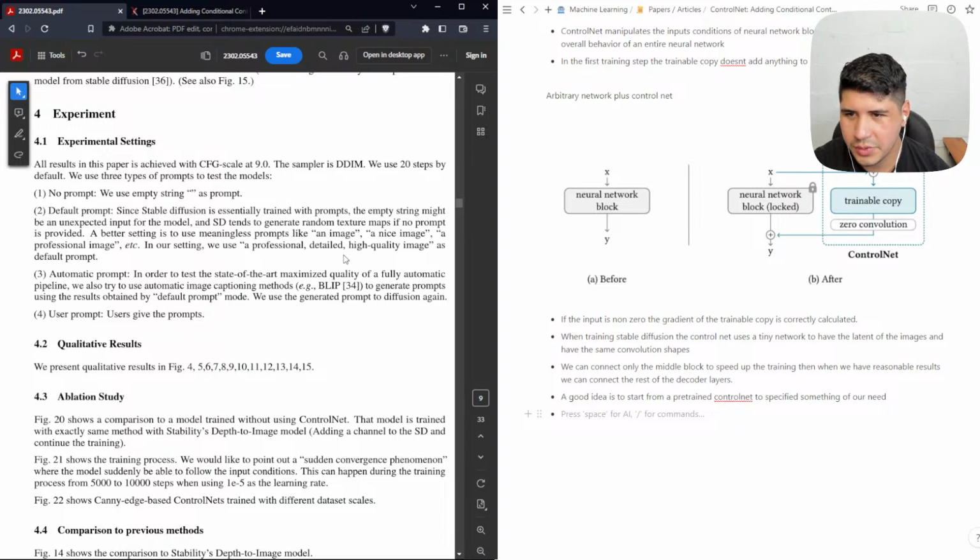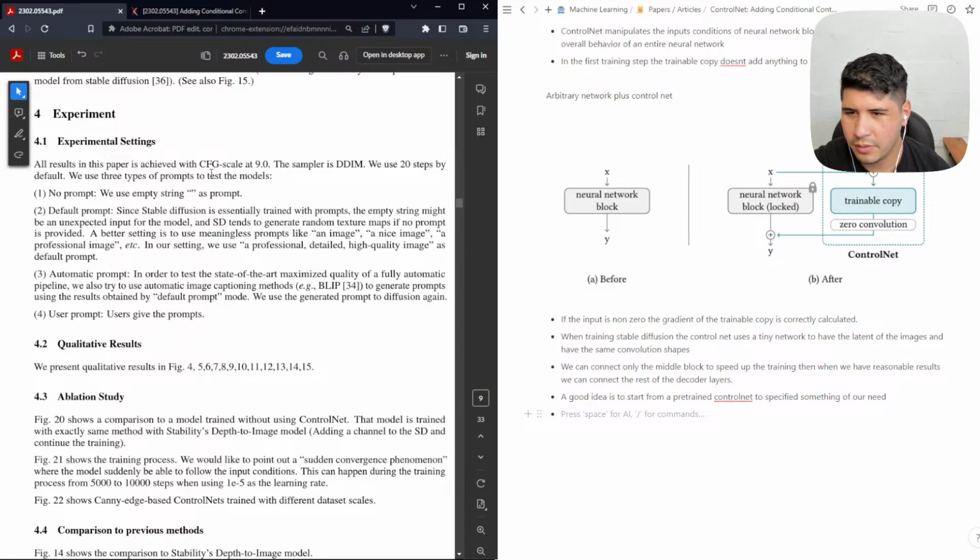They use 20 steps. Use a default prompt.